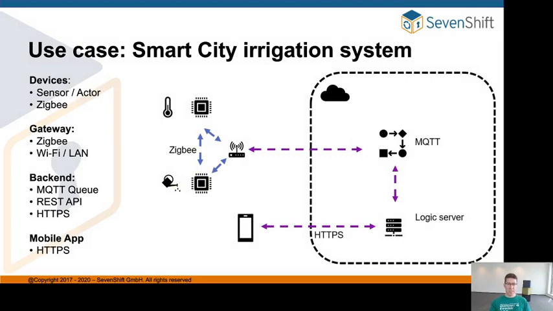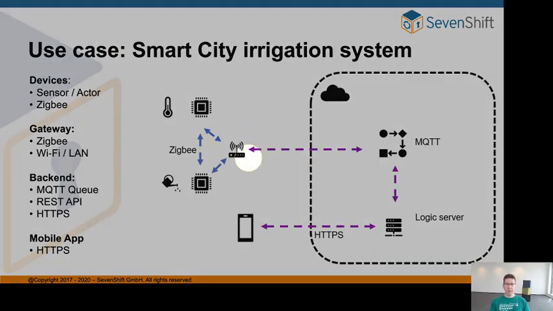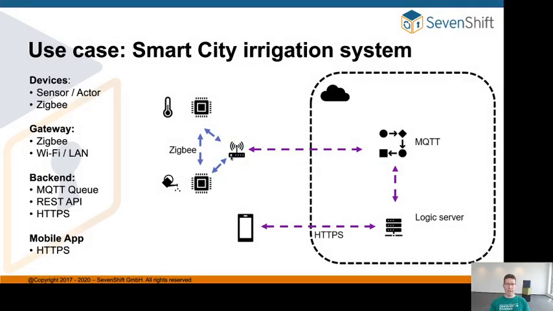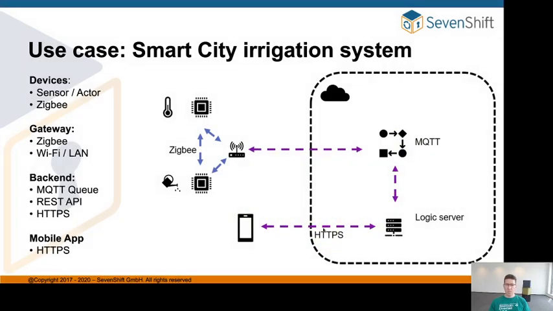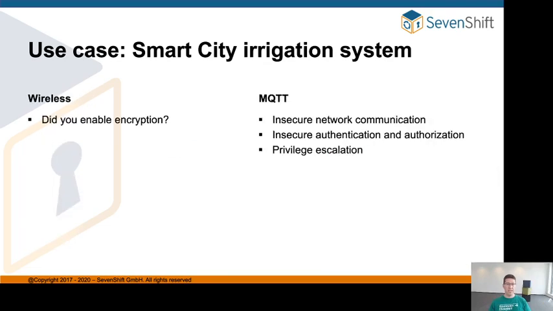They are going to be talking Zigbee because it's lightweight and it's trendy, and it's actually a pretty secure protocol. They have a gateway that allows to extend communication. So this gateway is going to be talking Wi-Fi, or maybe has a LAN cable connected to it from inside the building, and it's taking care of the garden that's outside. In the back end, you're going to have an MQTT queue. You're going to have a REST API for the mobile application. And then maybe you're going to have a direct web interface to control everything and have your analytics.